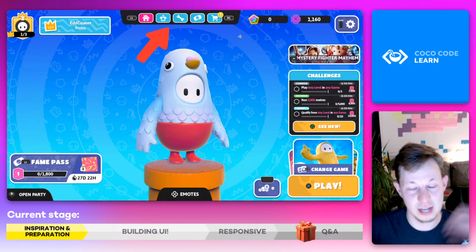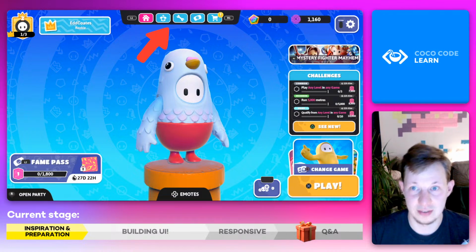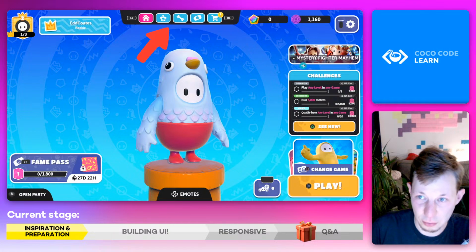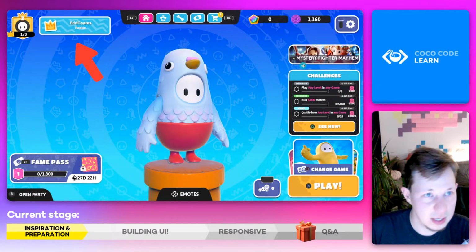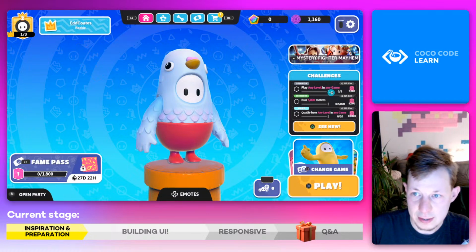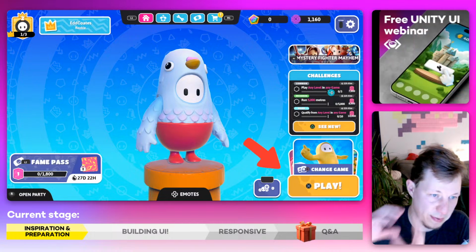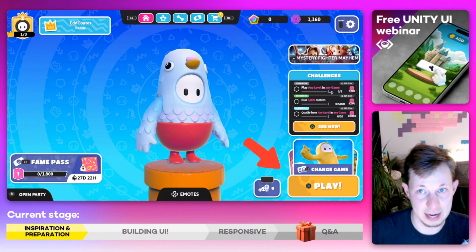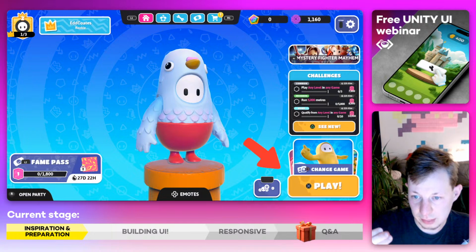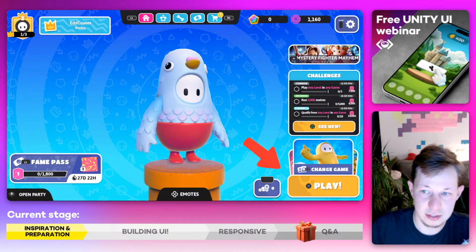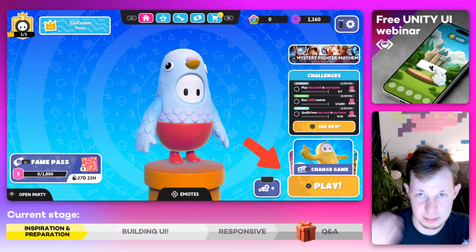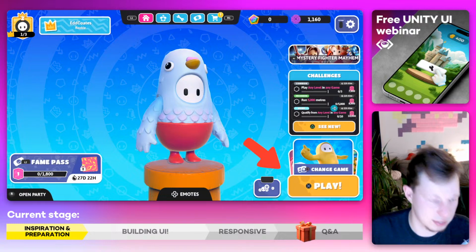Pretty much all games have it because there are a lot of UI elements to show. We have player information, some level, player name, badge, and so on. And also what is really important, a big button to enter the game, because this is the final goal. It's usually a big button with the option to just play the game or maybe select a map or something like that.